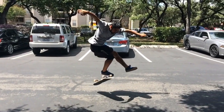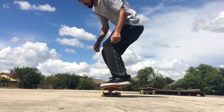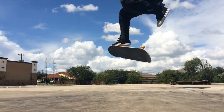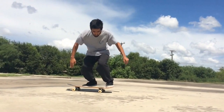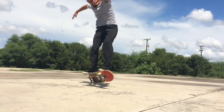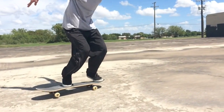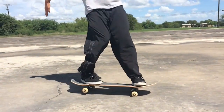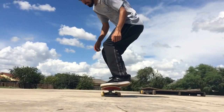And so this is not a problem with the Nollie Tre flips or the fakie Tre flips or the Nollie 3-shoves, the fakie 3-shoves. It's actually quite easy to get that 360 rotation going. So as you can see here, I'm doing a Nollie 3-shove. Whether I pop it or whether I don't pop it and I do it the lazy way, it's really easy to get that 360 shove motion. So you should know how to Nollie 3-shove before you get into a Nollie Tre, because the motion is going to be very, very similar.